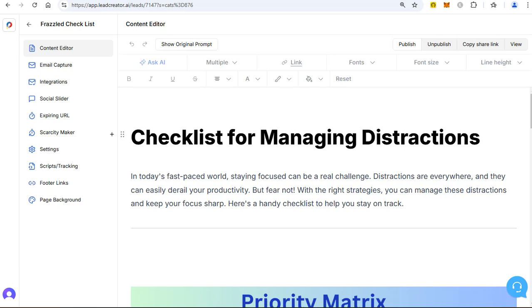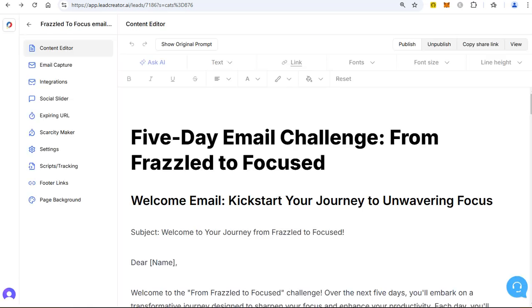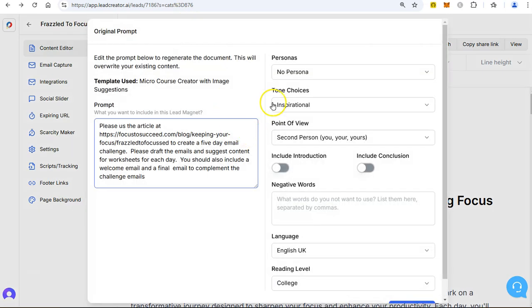Okay, one final option I want to look at with you is I used this one to create a 5-day challenge. So again, if we look at the prompt, I've quoted in this case I've used the template, which is a micro course creator with image suggestions, but I've asked it to do a little bit more.